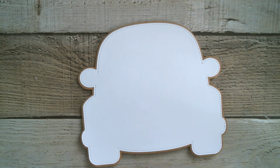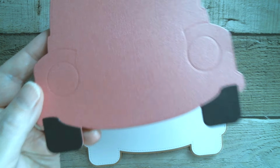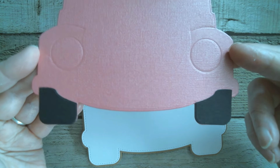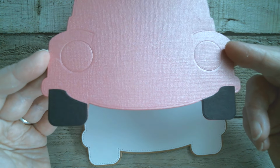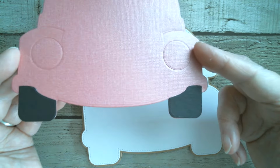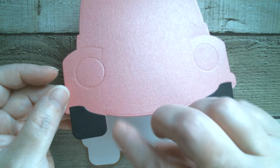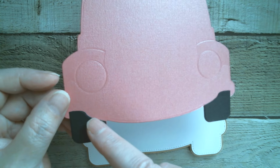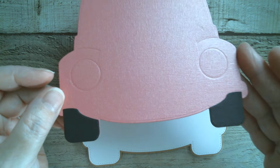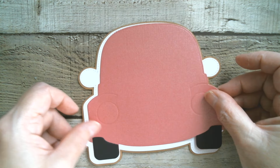Now the next layer, which is your third layer, is the one that will get the tyres. Now I've already glued the tyres on, so I'm just going to hold that there for a second so that you can see exactly what way round those tyres go, because I know that when you cut them out the shape can look a little bit odd, and you might be twizzling them around. So just so that you know that the curve of the tyre goes with the curve of the car. So you can pause that if you're gluing and you need to see.